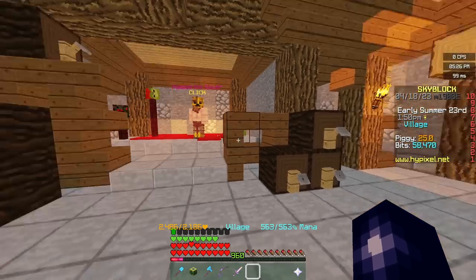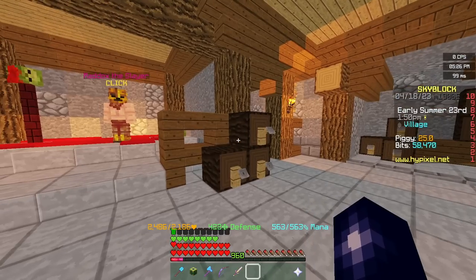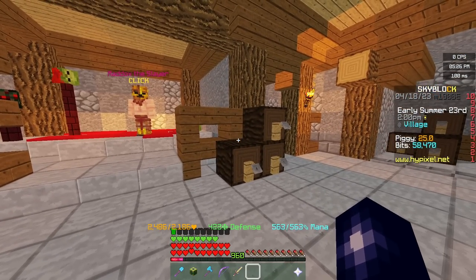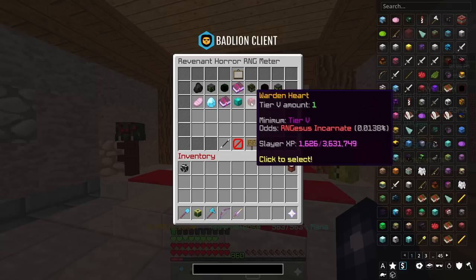Second of all, you can loot share the drop from another player. So if you help another player kill a tier 5 rev, you have a much smaller chance of dropping that Wardenheart. And the final method, the method that everybody dreads but guarantees you a Wardenheart, is fill the meter. As you can see here, it's just over 3.6 million XP.